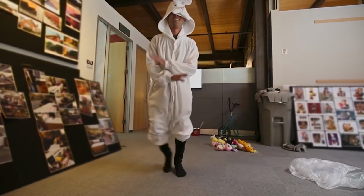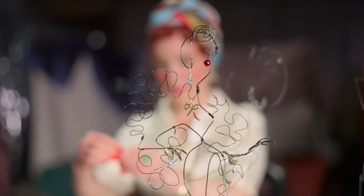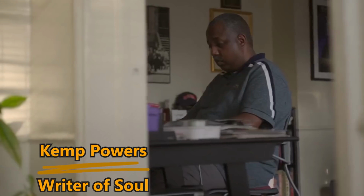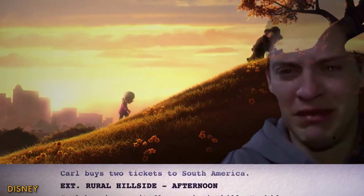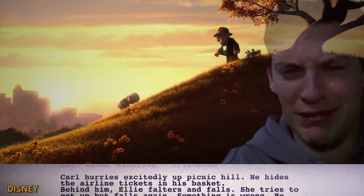It's because of this that Pixar is extremely open to the opinions of everyone on the team. Inspiration can come from everywhere, and the team is very well aware of that. So if you're lacking inspiration, you better go find it somewhere. I think we can all agree that the opening montage in Up is one of the most gut-wrenching moments ever put on film.